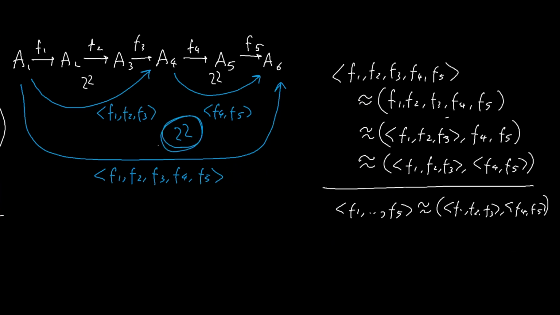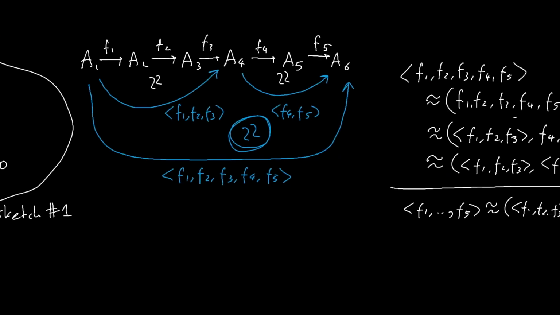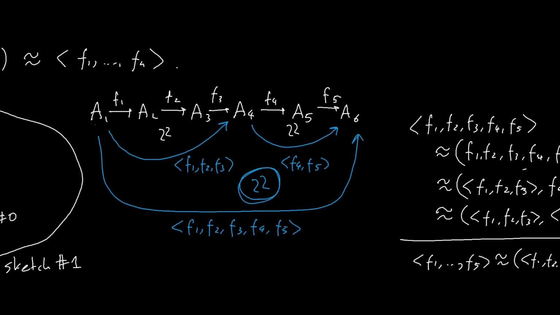By adding equivalences like that, we will be ensuring that the new paths we get by extending my sketch number 0 with the blue arrows, the paths of blue arrows I'm going to add, they will still be reducible. Like in this example, as we saw, this path of blue arrows is reducible to a single blue arrow, which corresponds to the combined path of the reductions of the individual blue arrows.